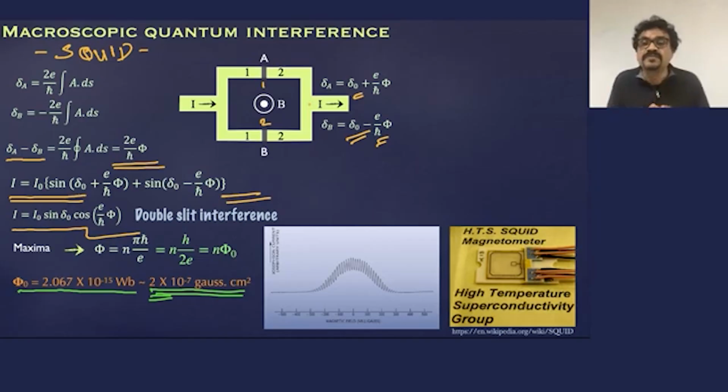This is the principle of the magnetometer, where you have a loop and you are measuring the current through the loop as a function of the field. Whenever the field through it varies, the current changes, by which you can calibrate the device to detect really small fields. That we will also discuss when we discuss the quantum metrology part. Now we have summarized the principles and applications of the Josephson effect in the last two lectures.